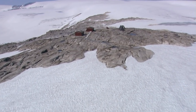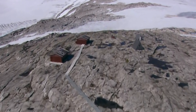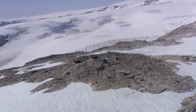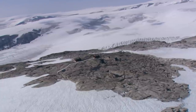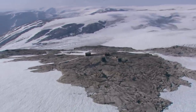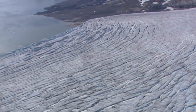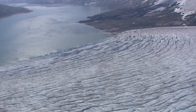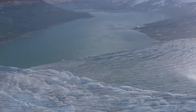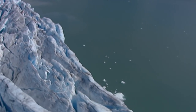The buildings making up this station are the only constructions on the glacier. They belong to the University of Oslo and are used for glacier and climate research. Here it was discovered that the Jostedalbreen is not a leftover from the last ice age — the glacier is much too young. It formed during a period of cold about 500 years before the birth of Christ.